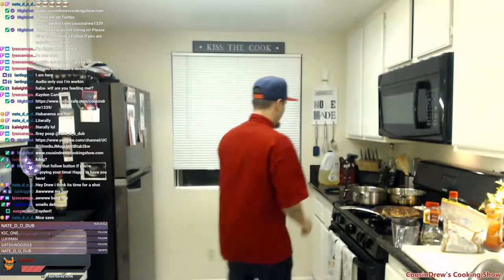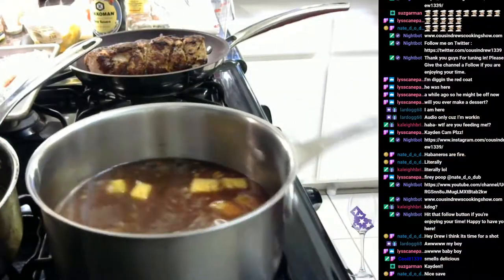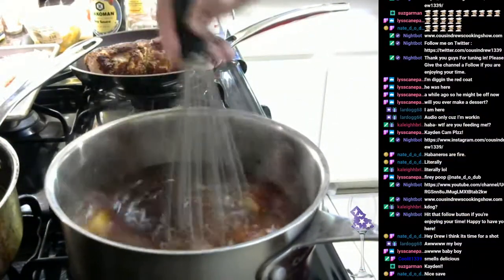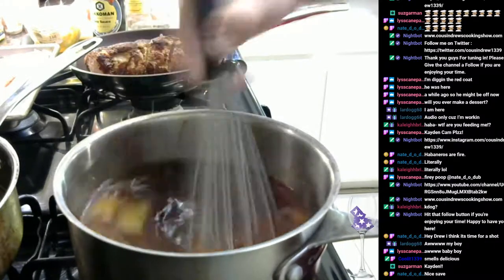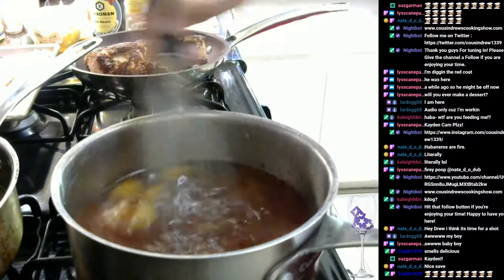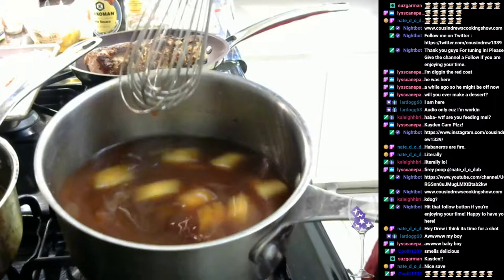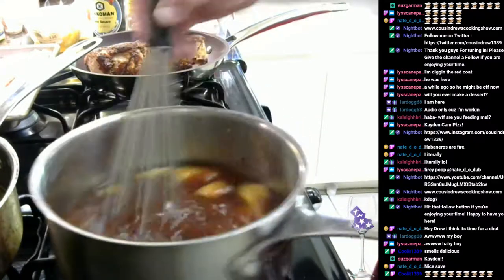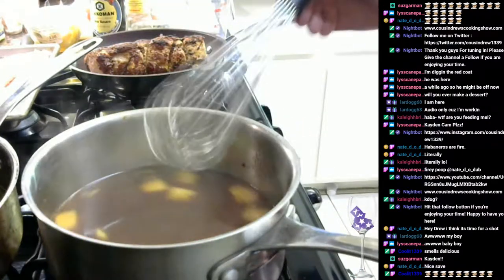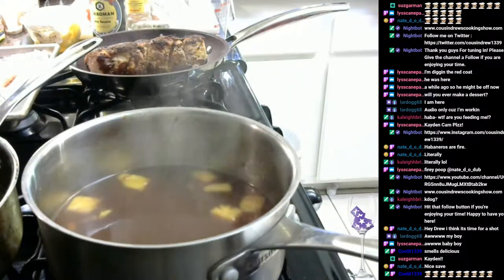What's going on, Al? I think it's time for a shot. I do too. Just give me one sec. So our sauce, guys, building some real nice color. We gotta throw some herb in there. But first, let's check the temp on our pork loin.